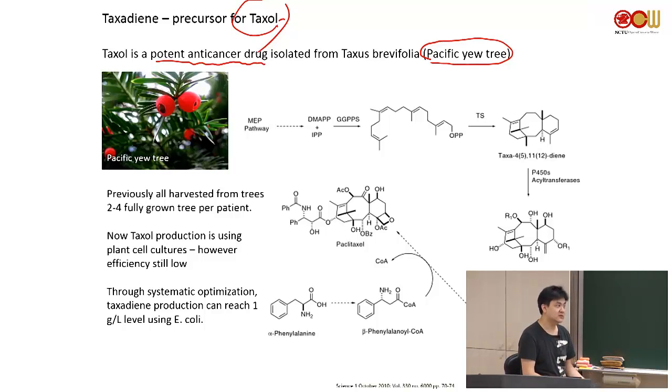What you should know is that to treat one patient that has cancer, you need to harvest around 3 fully grown trees. This has a huge negative impact on the environment, and it also jacks up the price like crazy, because for every person you need 3 trees. How long does it take to grow 3 trees? Very long. So because of that, chemo is usually going to be expensive.